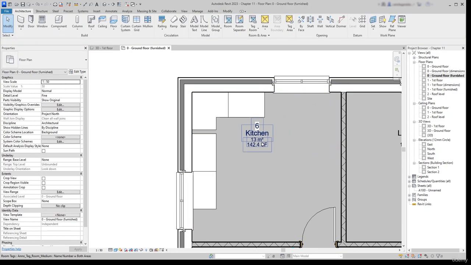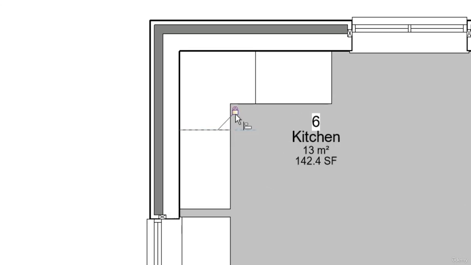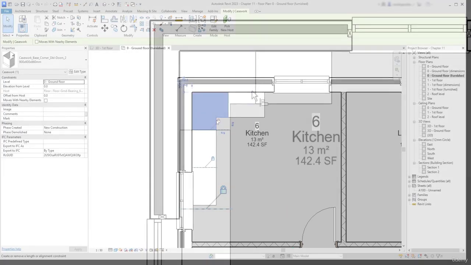Then I press Escape, and in the next step I need to go to the Modify tab, activate the Command Align to move all the elements next to each other without having gaps between them. I can also use a constraint for the casework, so that when I move one element, the others move together.